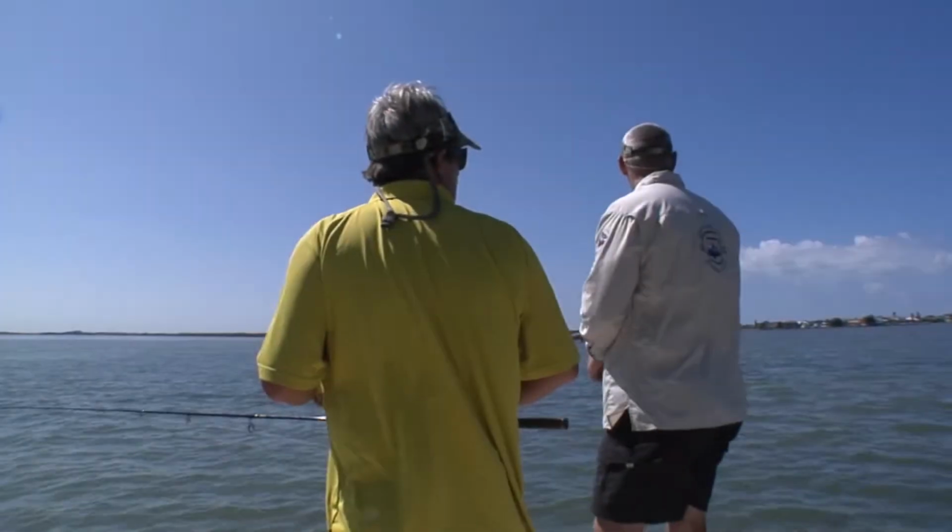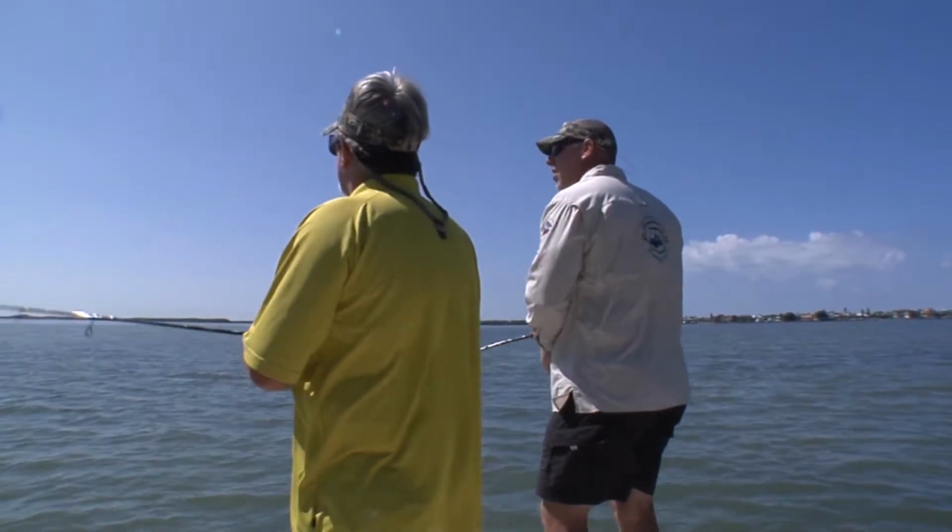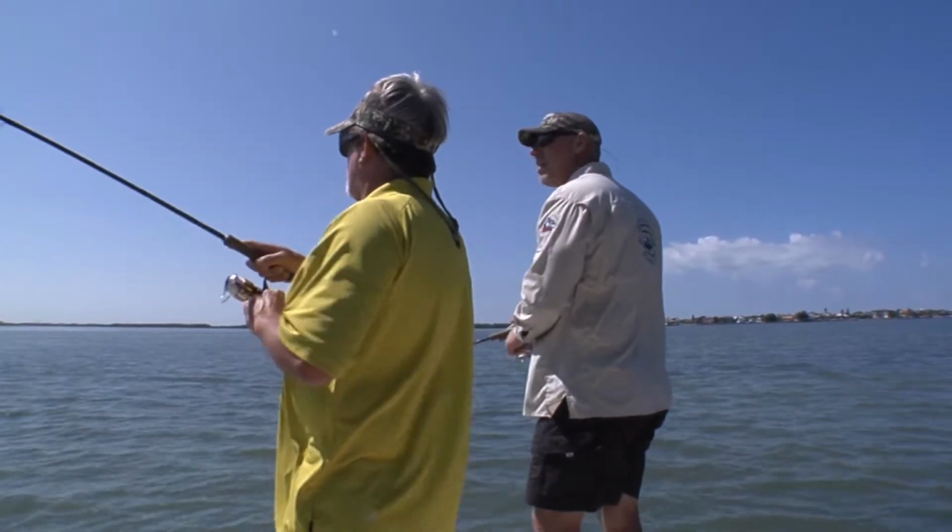We were going somewhere else and all of a sudden you just took a hard left and came up on the edge of this flat. Why did you do that? I saw it. I mean, there's acres of mullet right here. Right.